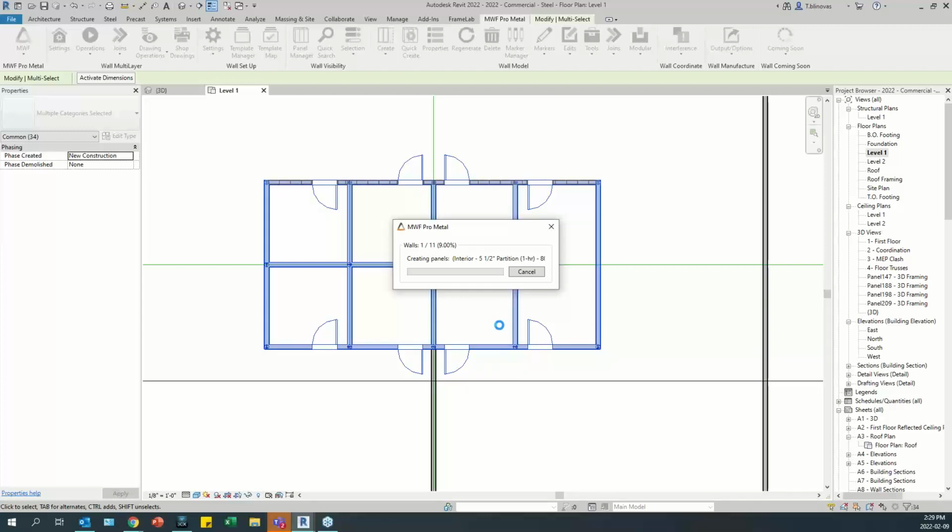Again, it is a good idea to place and run auto joins first, and then after you can quick create. I would say it doesn't take that long. If you do it the other way around, it's going to take a little bit of time to regenerate the panels.